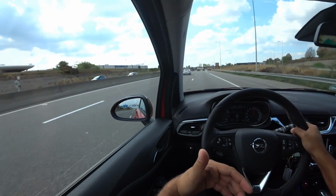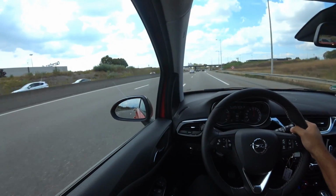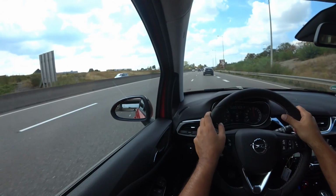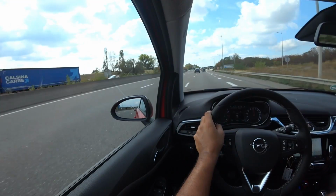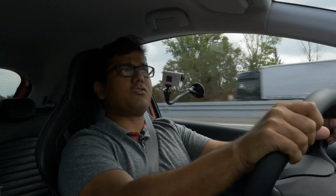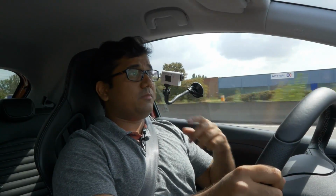And I think I would have expected, with the sports seats, especially these Recaro seats, that there would be the option of having them even lower. But no, this is as low as it gets. The plus side is on the highway, like right now, it gives really good visibility out towards the front and the side, thanks to these tall windows. And because it's a two-door, the B-pillar is behind me, so I have really good visibility at 90 degrees. The rear windshield is also fairly large, and I have a large rear view mirror. So visibility is really good, but I can already anticipate that on the twisty roads, the seating position will be something that I might not like as much.